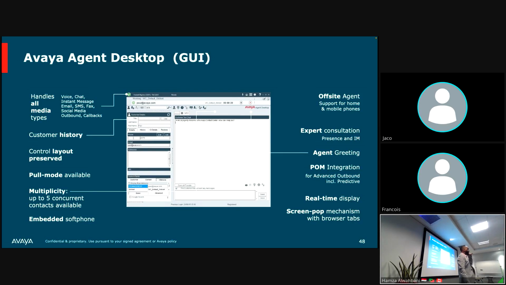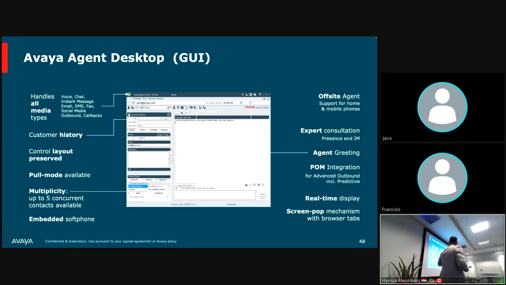So he can be on a call, replying to a customer email, chatting with someone, sending SMS, 5 concurrent contacts at the same time.